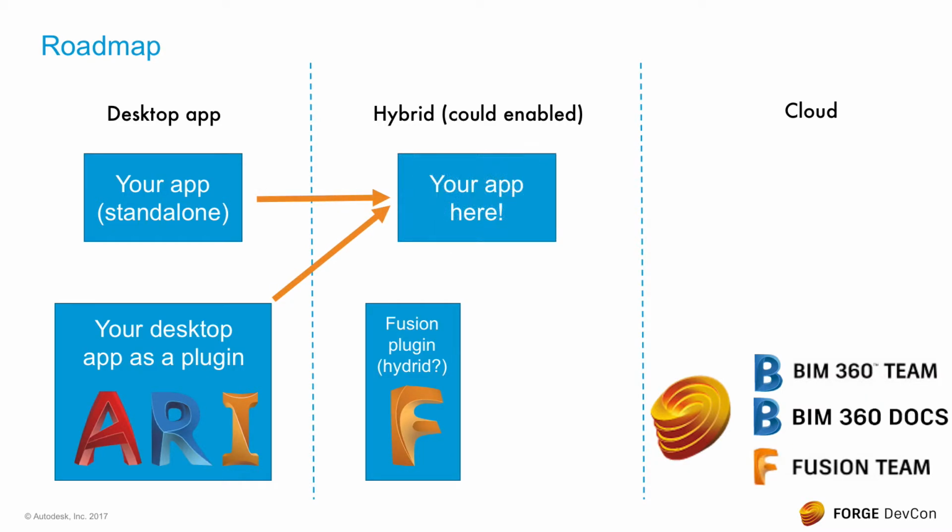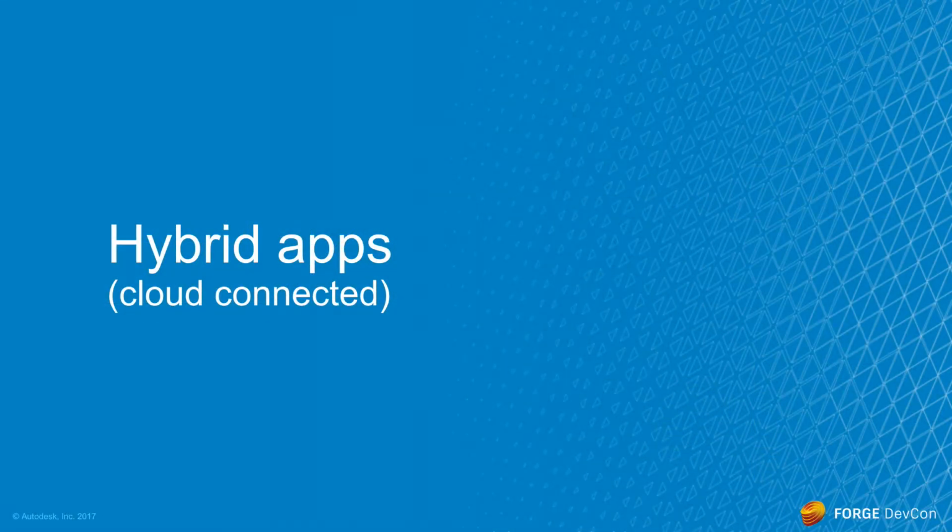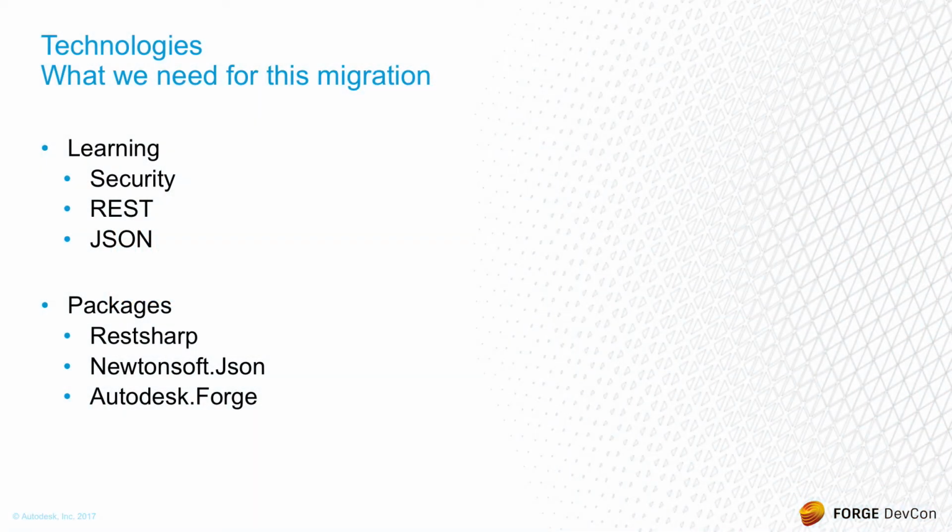So let's say we want to migrate your application. We're also doing part of that, right? To get your application as a hybrid application. And then eventually you may consider moving your application to a full cloud environment. Hybrid applications are also known as cloud connected applications, right? And to use that, we have a learning curve for it. The first step we need to take care of is security. That's extremely important when dealing with hybrid or cloud applications, because the data is flowing around between the desktop and the server. So always worry about security.